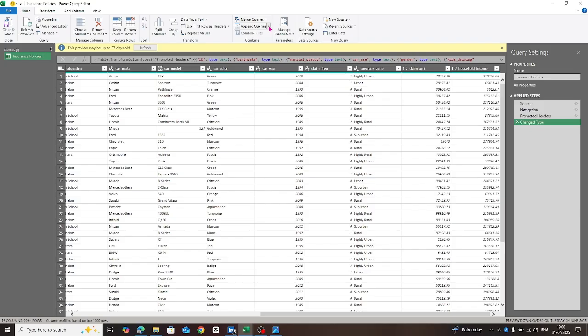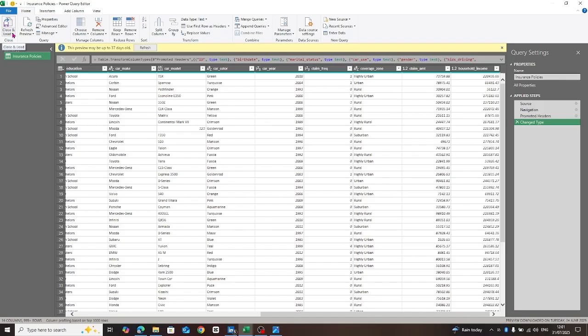So what you do is you merge queries. You merge the two data sets into one. You can merge two data sets, you can merge three data sets. I'm going to be teaching all of that. But for this particular data set, we don't need to merge queries. Why? Because it's just one data set that we need to perform this analysis. So we are done with confirming if our data set is valid or not.